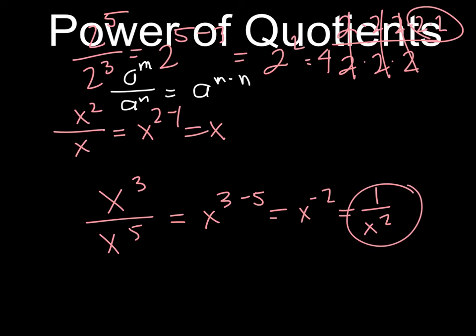So I think about when we started off as x to the 3 over x to the 5, I see more x's in the denominator, so I'm going to subtract them, but I'm going to know that my final amount of x's are going to be left over in the bottom. And if I subtract 5 minus 3, I have 2 left over. I'm going to leave 1 in the numerator as my placeholder.